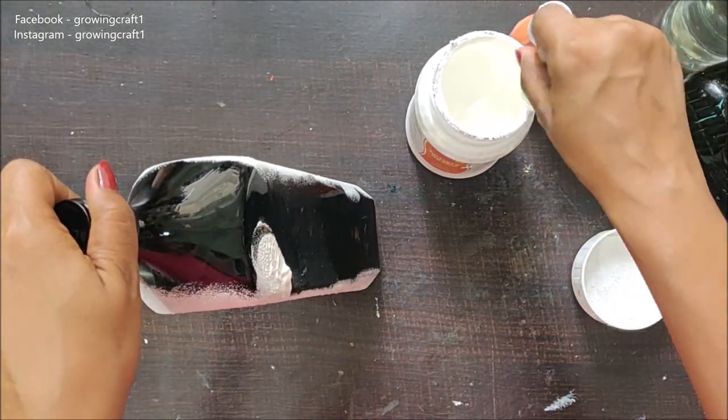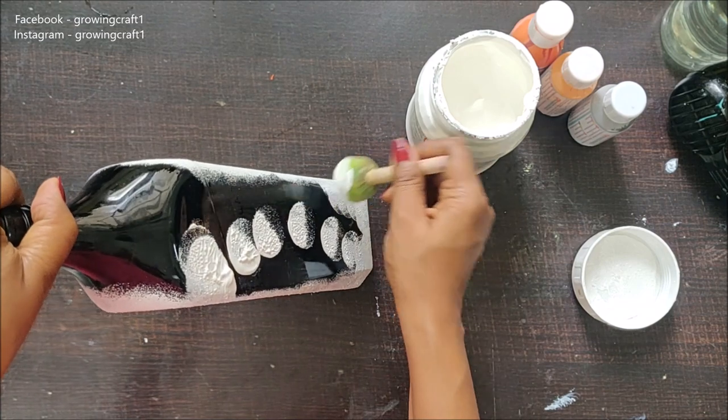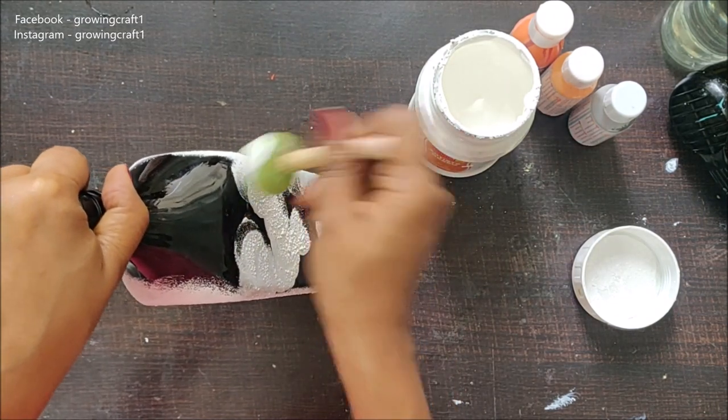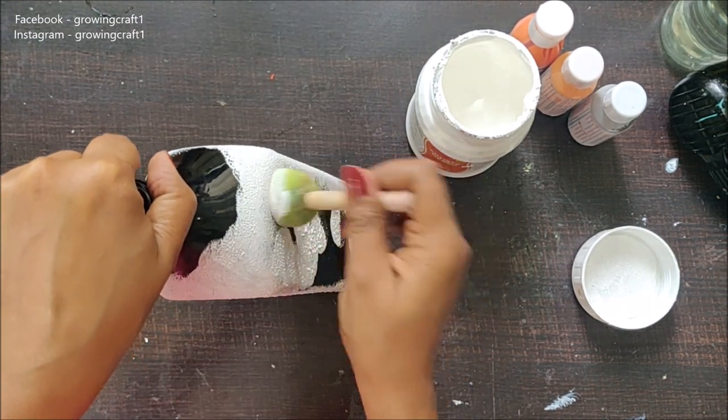They are a one-time purchase. I have been using these for almost 2 years now, and they work wonderfully. They work amazingly.